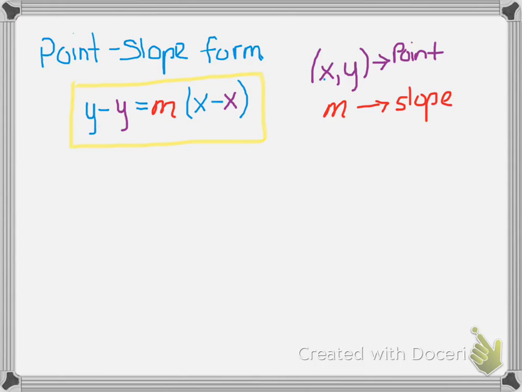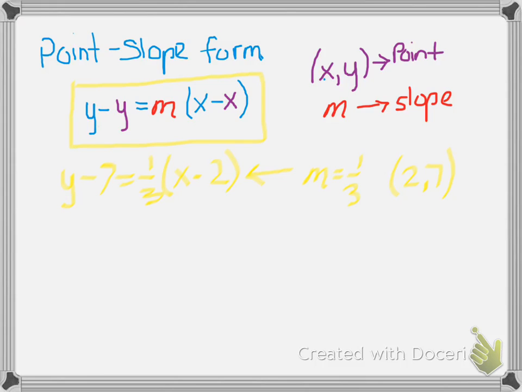So like if I had an equation in point-slope form, this is what it might look like with numbers in it. It would be like y minus 7 equals 1/3 times the quantity x minus 2. So that equation right there would be from a line that has a slope of 1/3, and it runs through the point (2, 7). So if I graphed it, it would be over 2 and up 7, and that would be the point. And then to make all the rest of the points and draw the line, I would go up 1/3, up 1/3, up 1/3. So that's what it might look like.